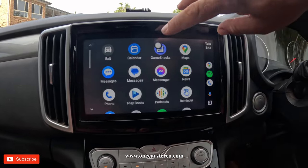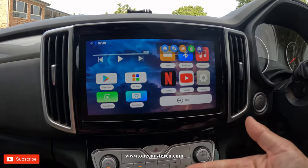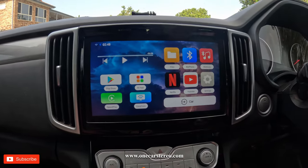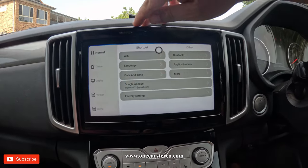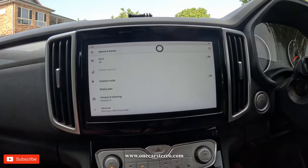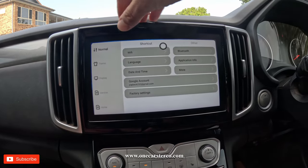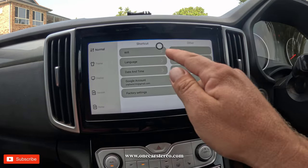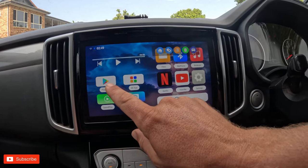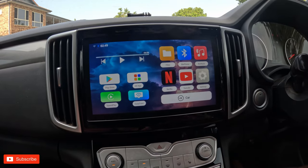If you really want to, this does have Netflix, Disney, and you can have any apps from your Play Store. The whole system works like a Samsung tablet. All you have to do is go into your settings, Wi-Fi, turn your hotspot on your phone, or use your home Wi-Fi, whatever you want, and just connect this to it. So it works just like a normal Samsung tablet after that. I'm still playing around with this. So go back to the main menu. You do have to sign into your Play Store, YouTube, Netflix or whatever, and you can watch it all through that system, straight through your car stereo.